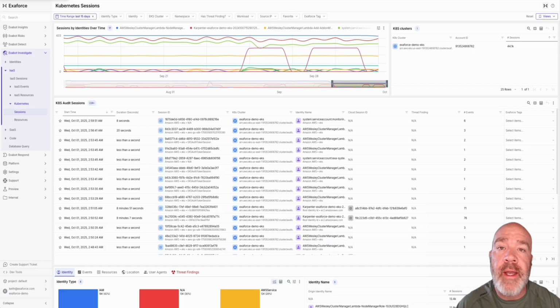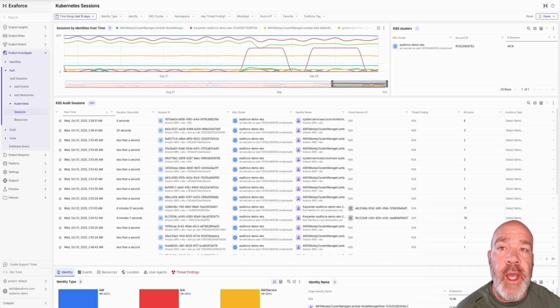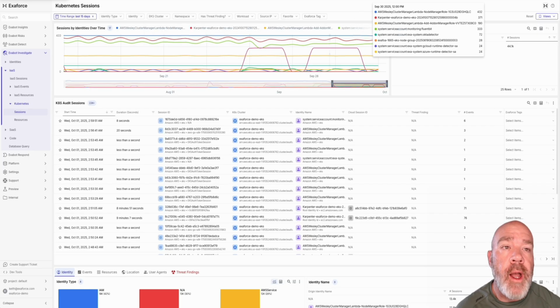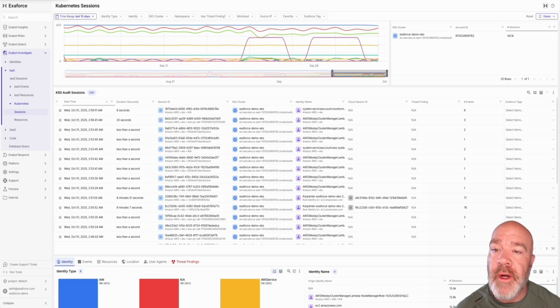So basically at any sitting, maybe managing the cluster, doing different activities on there, I want to know all of those things that were done in a single sitting. As we load sessions, you're going to have all of your normal filters that you're used to at the top here. Maybe I want to filter down to a particular EKS cluster or GKE cluster, whatever the scenario might be. I could very easily come over here and filter it this way as well under our clusters. And then down below, you're going to have all of the audit sessions.